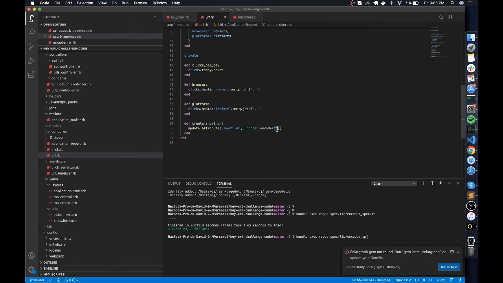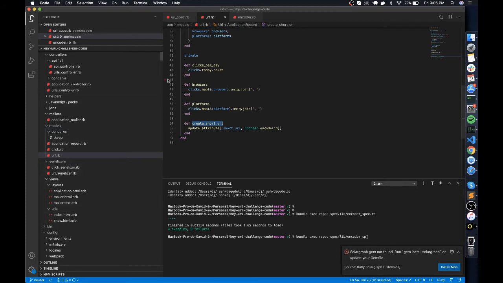I want to encode the ID because the ID is unique, so I'm not going to have any issue with creating a duplicate short URL. So I just encode the ID. I'm going to find the correct base 62 number for my short URL. I'm just going to use that. Also, it can be used as a primary key, but I have to index that.